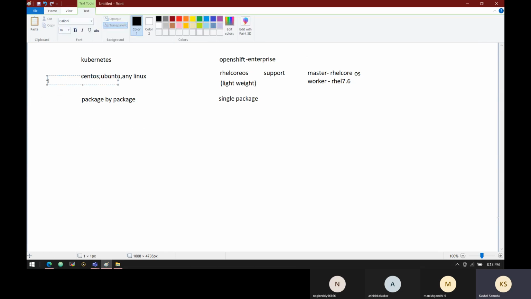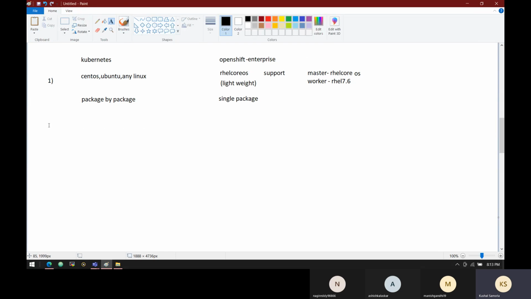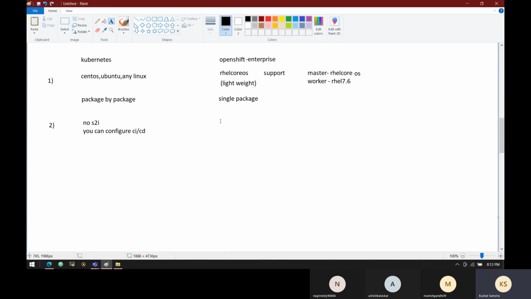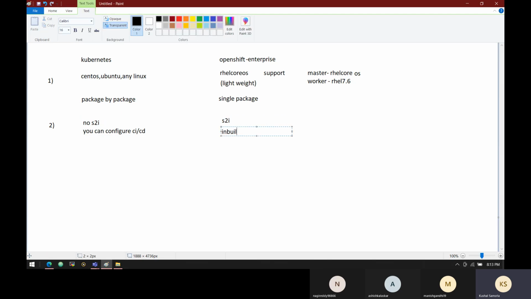So this is the first difference. Second difference, in Kubernetes there is no S2I. If you want S2I, you can configure Jenkins or a CI/CD pipeline. Here you have S2I, which is an inbuilt CI/CD.